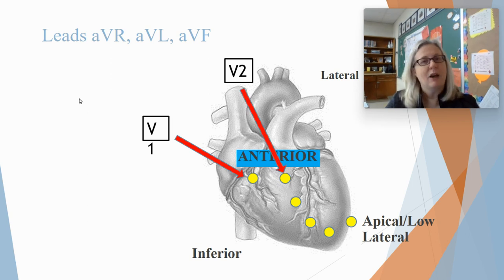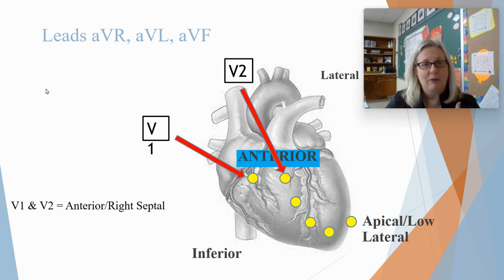One is on the right side of the sternum, and one is on the left side of the sternum, fourth intercostal space. Okay. Now, this region of the heart is considered anterior, of course, because it's the front, but it's also to the right of the septum. Okay, so your septum does not run down your sternum. Your septum actually runs kind of sideways like this, right between V2 and V3 technically. Okay, and if it's a little bit off, it's a little bit off, but it's somewhere in this range. So V1 and V2 are going to be towards the right side of the septum.